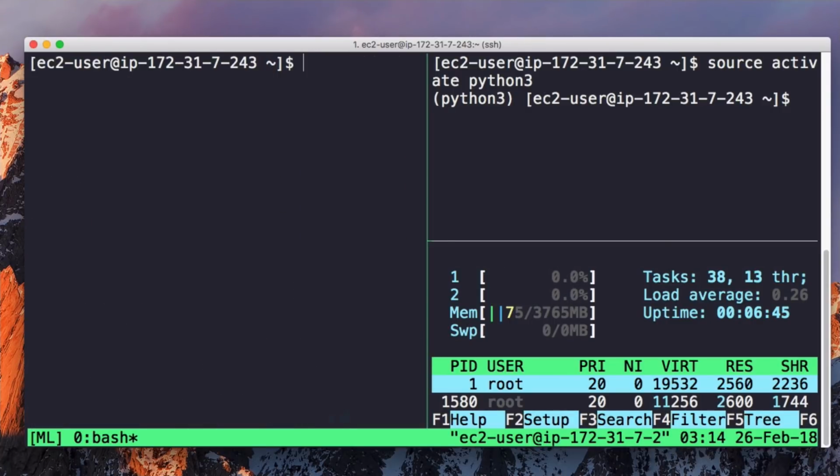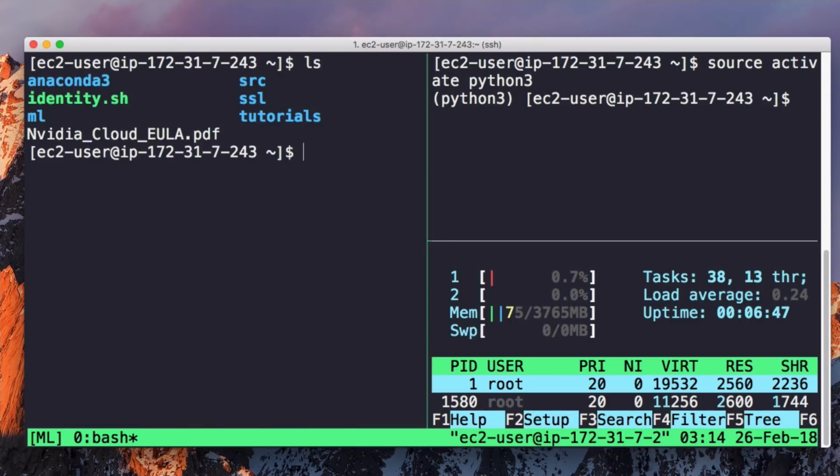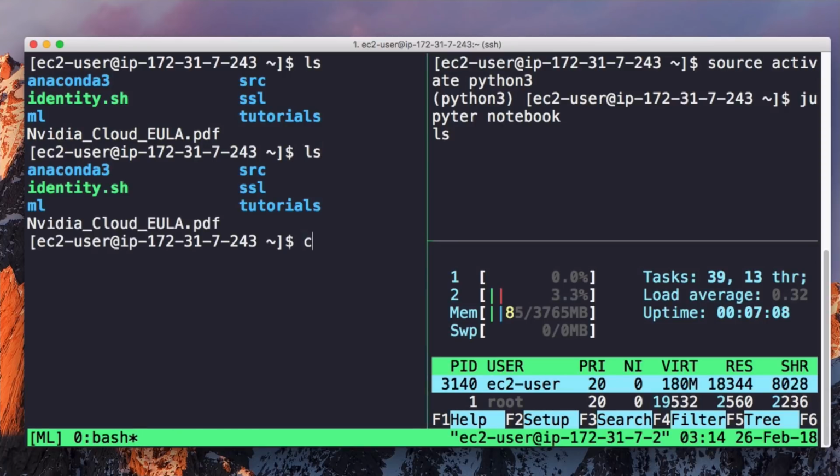Great. So I have an ML folder there, and so Jupyter notebook on this one. So basically I like to have the notebook running here, htop running over here, and this one I can just, make sure you're on the right one. On this one I can do GitHub related stuff.